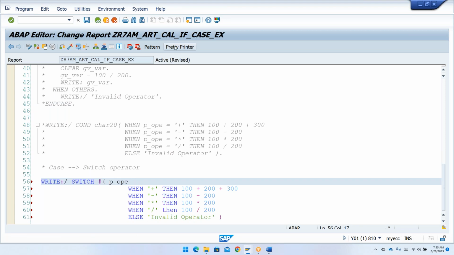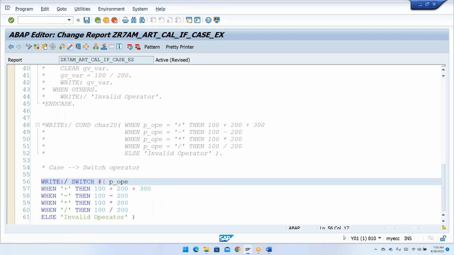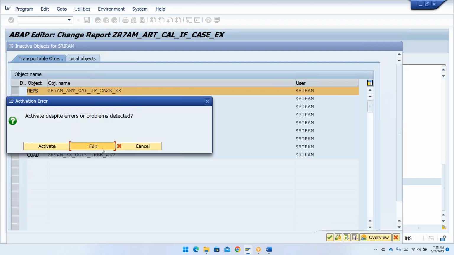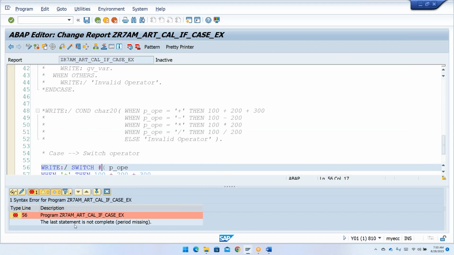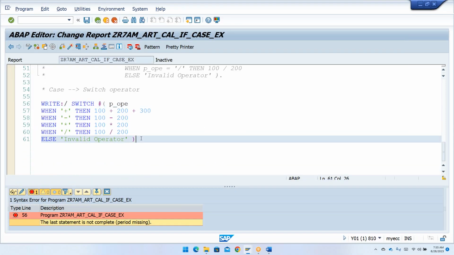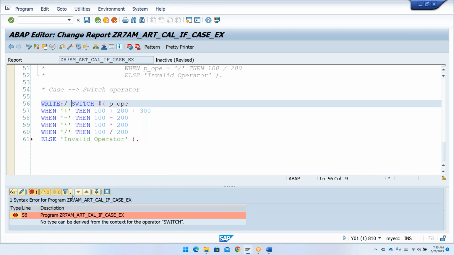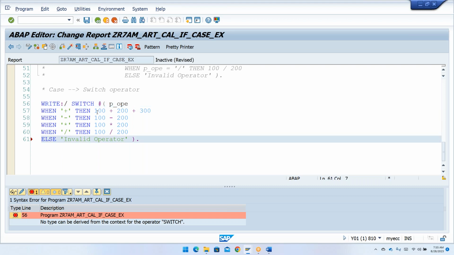Now when I do my pretty printer and activate my code, see here the last statement types. Check this: no type can be derived from the switch. Why? Because here you are using arithmetic calculations as well as passing characters also.